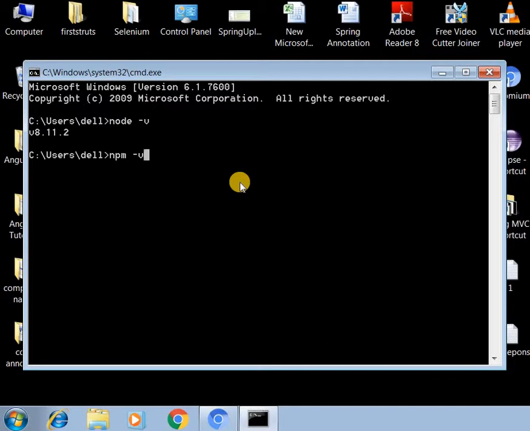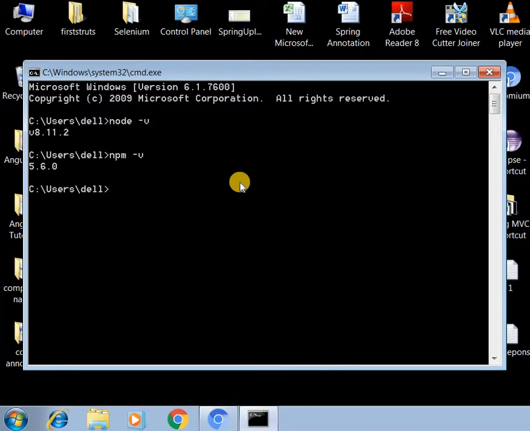This command tells you the version of npm installed on your computer. So press enter. When you type this command, the computer will show you which version of npm is installed on your computer.